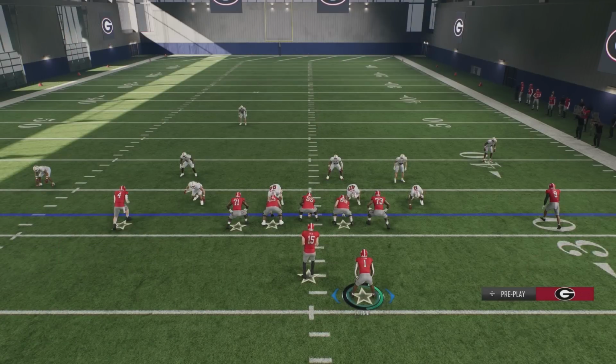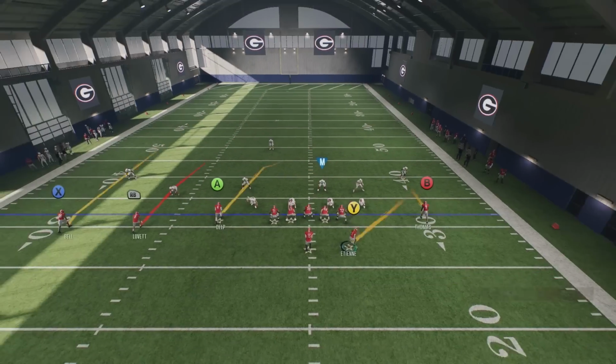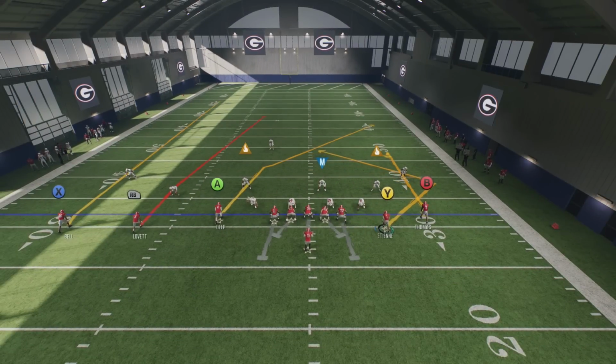All right, the first route combo we're going to be talking about is going to be my go-to, which is going to be out of an empty set. Now, obviously, I'm not in an empty set right now, but this is for people that don't have an empty set for whatever reason in their playbook. All you got to do is motion out the running back. Now you have an empty set. It doesn't matter what empty set, you're going to be able to get this done.